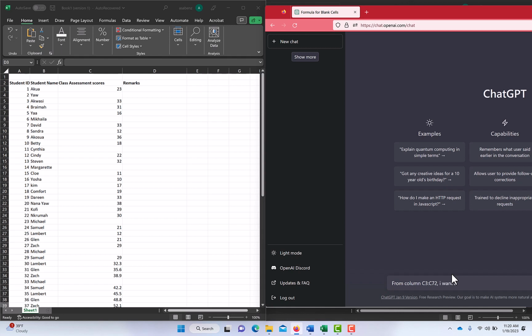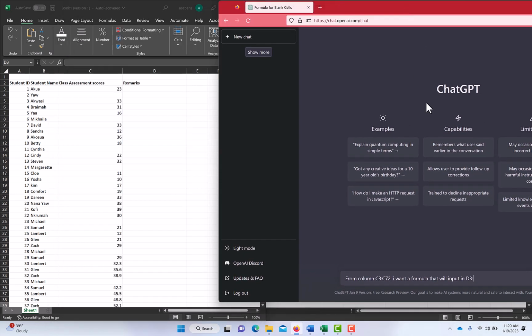I want a formula that will input in column D3 to D72 incomplete for blank cells and complete for cells with a number, say for example.